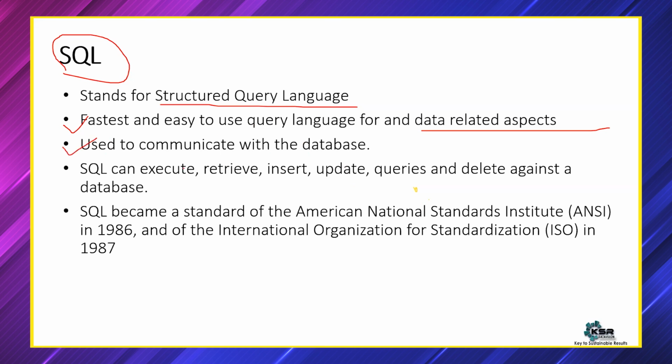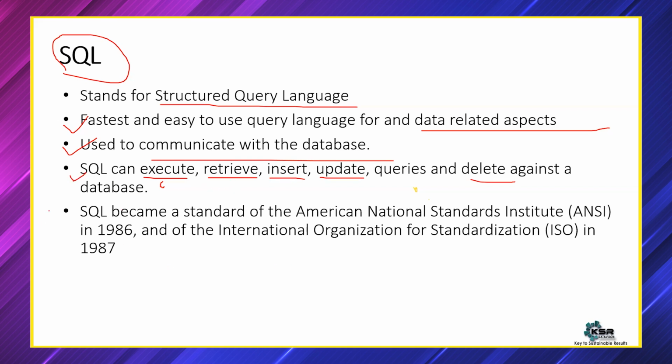SQL is used to communicate with the database. SQL can execute, meaning it can create or interact with the database. It can retrieve, meaning it pulls the data from that database and shows what information is present. We can insert, update, and delete. With the help of SQL, you can do all this: insert, update, delete, execute, and retrieve the information present in any specific database.